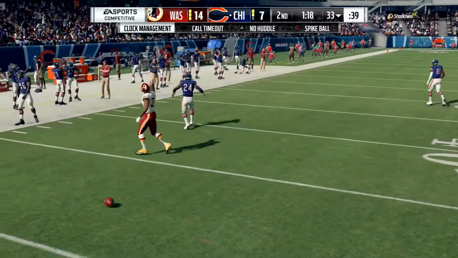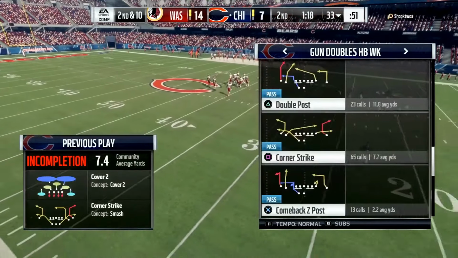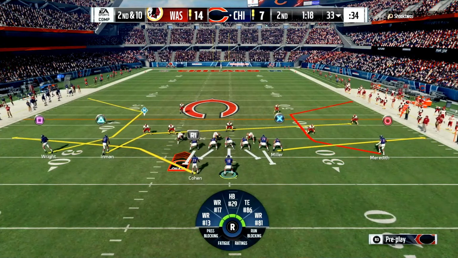But, you know, Howard drops the ball. That's his weak point. He can't catch. That's why you always see me run Cohen out the backfield when I'm passing, because Howard is real terrible at catching. That stuff happens. There's nobody around him, and he still drops the ball. So, I'm trying to run corner strikes in a different formation.